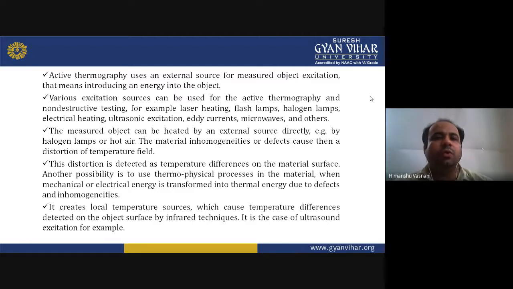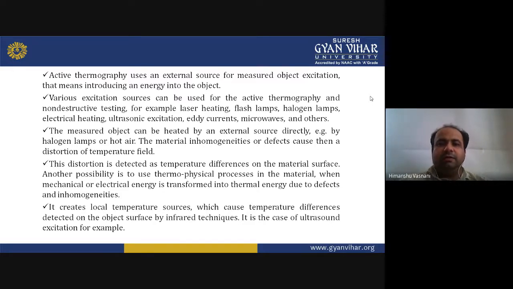Various excitation sources can be used for active thermography and non-destructive testing, for example laser heating, flash lamps, halogen lamps, electrical heating, ultrasonic excitation, eddy currents, microwaves, and others. These are excitation sources that may be used during the active thermography process.